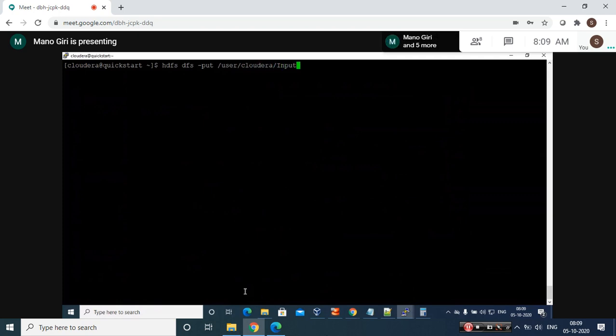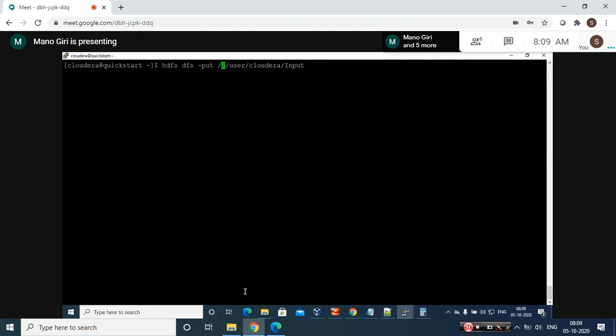Home Cloudera, that is okay. Don't remove it. So after put, there should be your local path from where you are picking the file, right? Source path. So what is the source path? Start from home, home Cloudera.